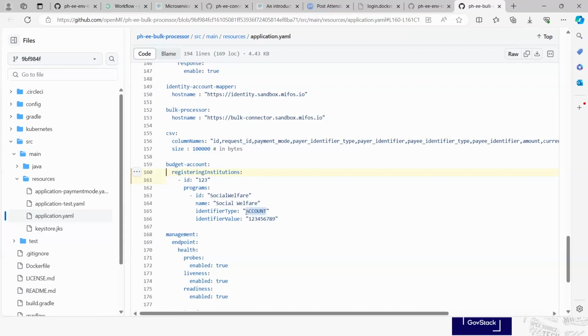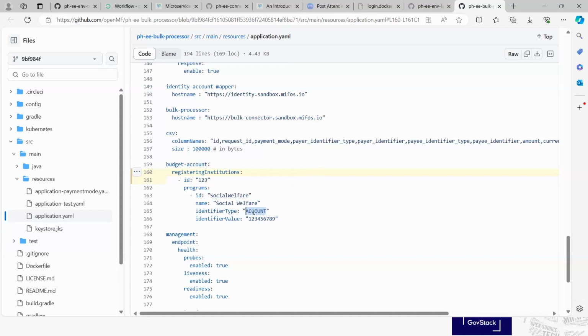If you recall from our earlier discussions in the identity account mapper, we need to also define the resource. This is the case for the payer right now, but similarly for the payee as well, we have to identify where they would ultimately be receiving the funds.